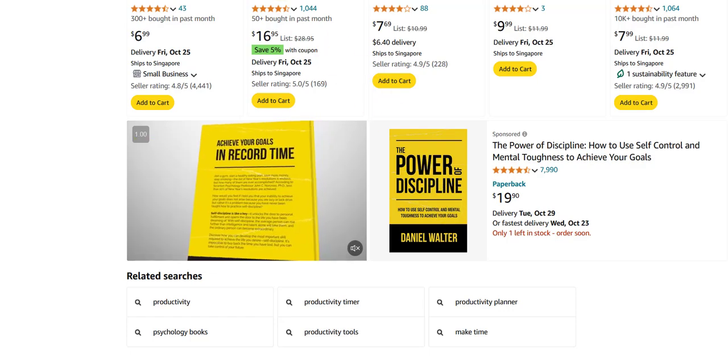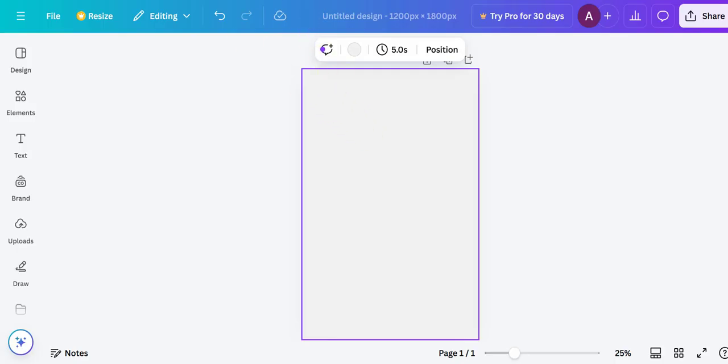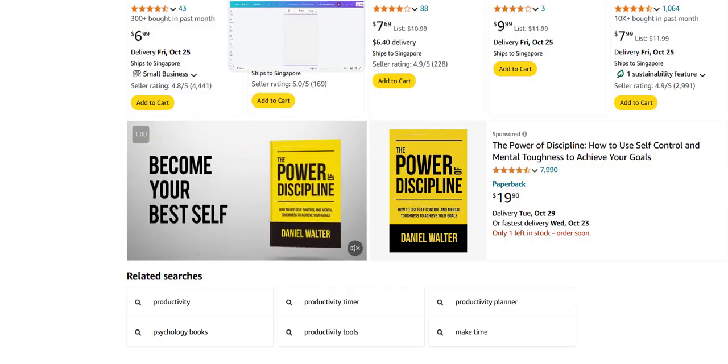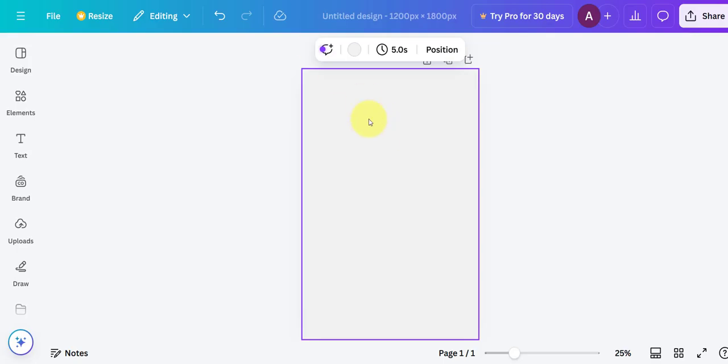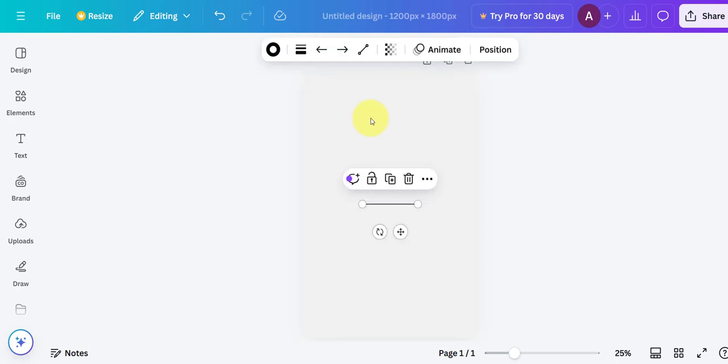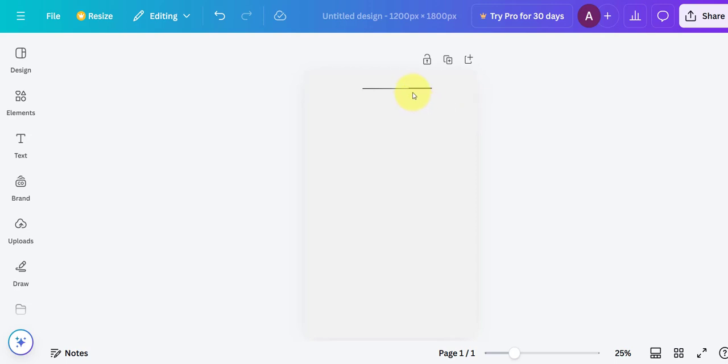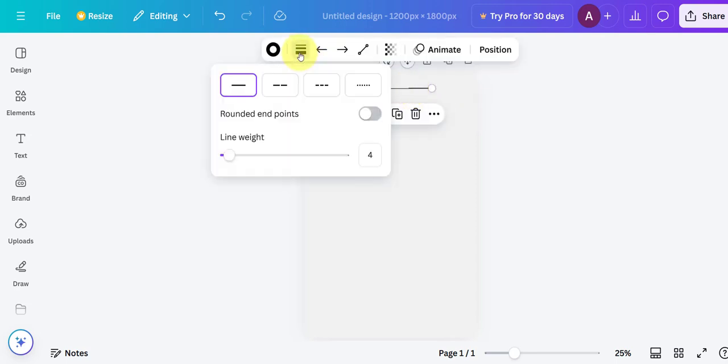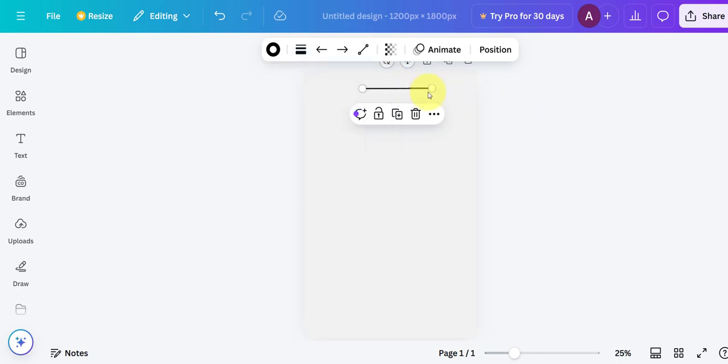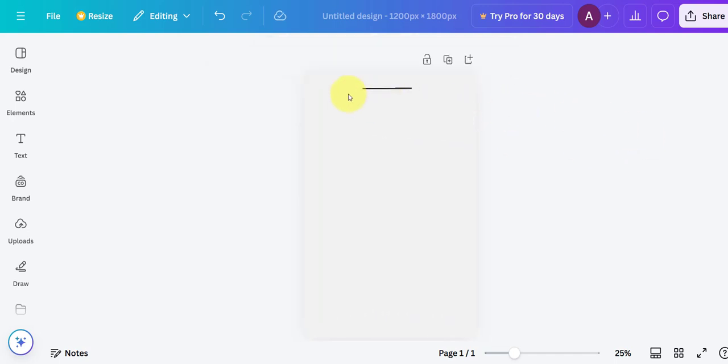So I'll go back to Canva, come here, and what is it? There's 2 lines, so I'm going to put 2 lines. How do I do that? I know you can type an L. So there's a line over there. Because I'm used to taking L's. For those of you old timers who don't know what that means, taking an L means you're taking a loss, you're a loser or something like that. See, I just made a mess. Let me make it thicker. Line weight 7. Why is this part smaller? Okay, extend it out.